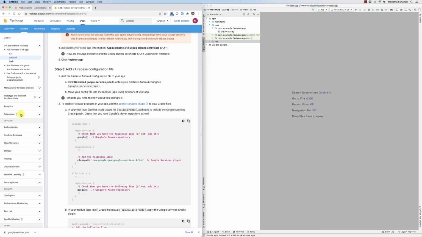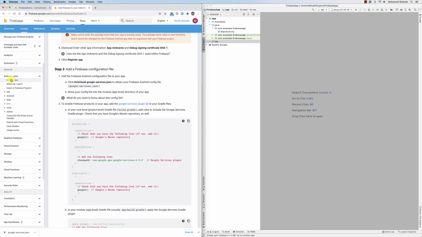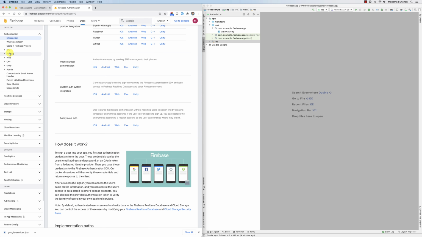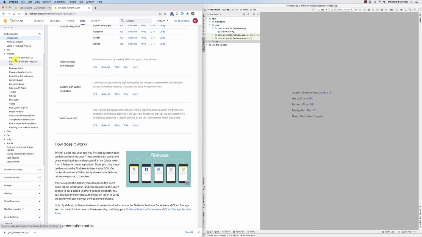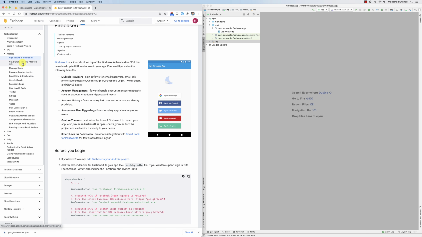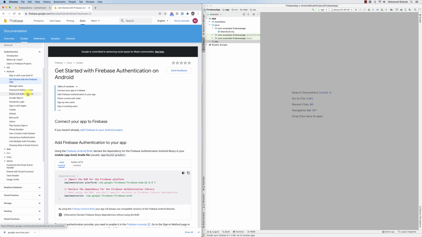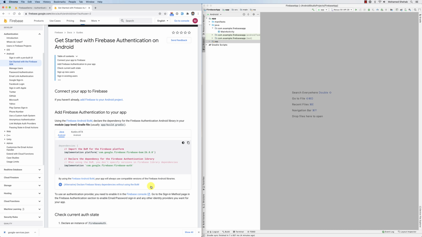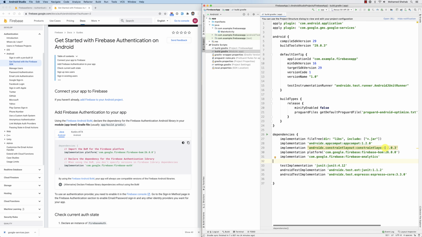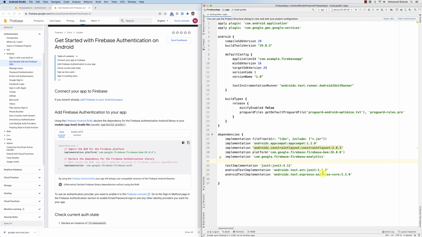You can look at this in a little bit, and you look at authentication introduction, and it talks about authentication, and so on. So I'm interested in authentication in Android, and I'm going to use not the sign in using the pre-built UI. I'm going to use the Firebase SDK. So I need to add. We already, if you remember, added to the app the Firebase BoM and the Firebase Analytics. We already added them. So you can see here we added it already.